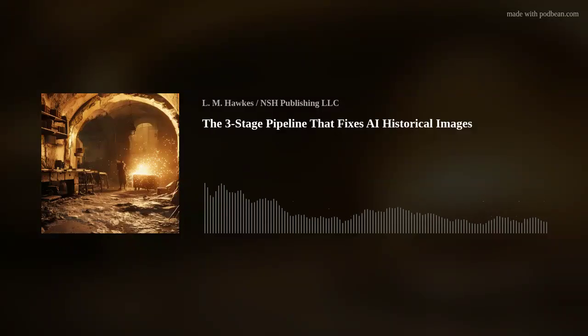What are the 3 inputs to the corrective reprompt? The original scene description, the specific failures identified in the audit with their visible evidence, and the core period accuracy criteria. The output is a refined Midjourney prompt with targeted negative specifications for exactly what went wrong in that specific image. Give us an example.